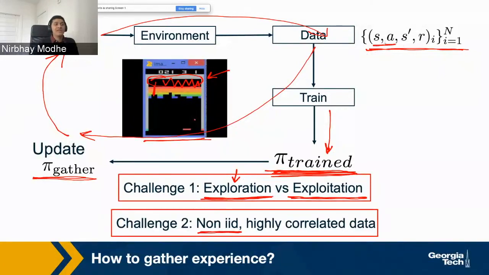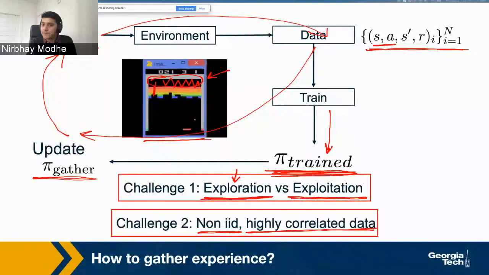You're going to get only the states and actions which your policy currently thinks is a good strategy. Because of that, your data is going to be highly correlated, and there can be problems like feedback loops. Your policy can only be happy with what it's currently doing, and it will never try to improve beyond that. It can get stuck in local minima, and we're going to see further explanations of that soon. But let me see if there are any questions.